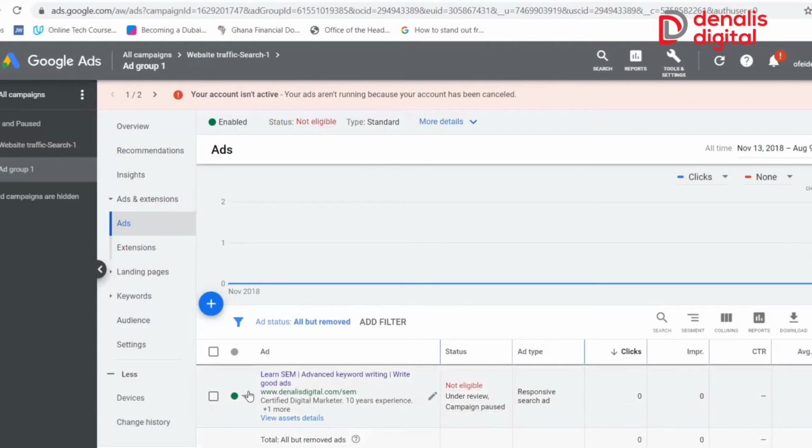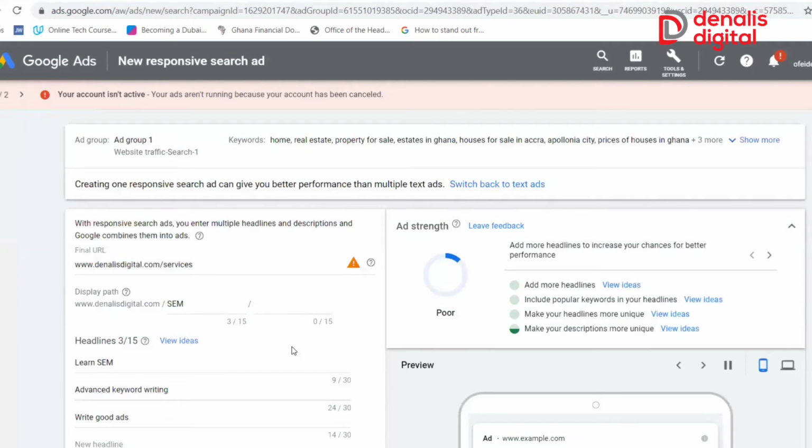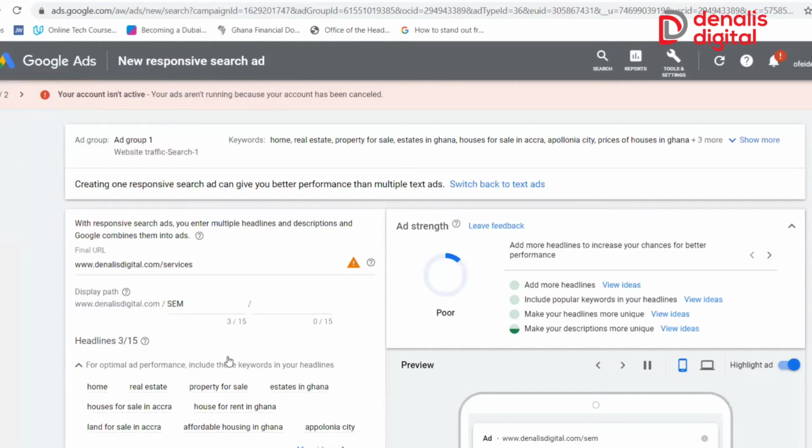So once I save it, you see that it comes here. Okay. Then don't mind the not eligible. Okay. This particular ad account has an issue. So everything here will also have an issue. But just for the sake of me getting a fresh campaign that doesn't have ads, that's why I'm using that. So if I have to create another ad, then I click it again, responsive ad. So all I did was just one ad and write another thing. Then I'll save it again.